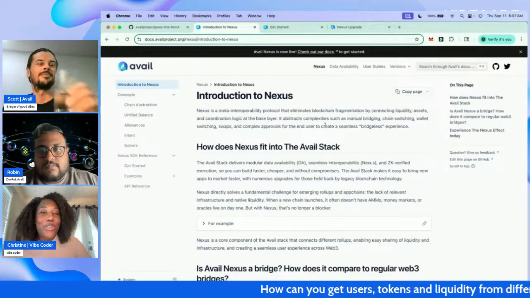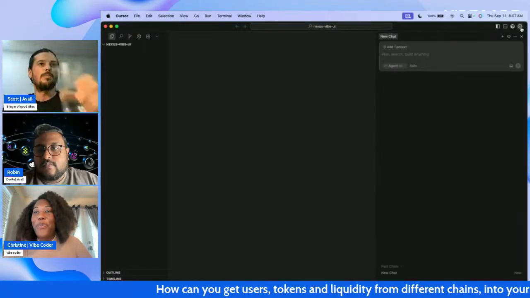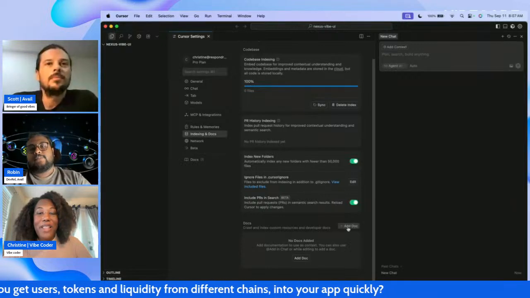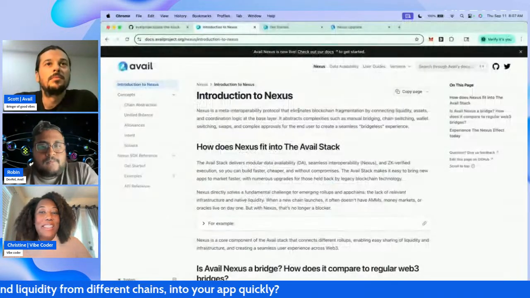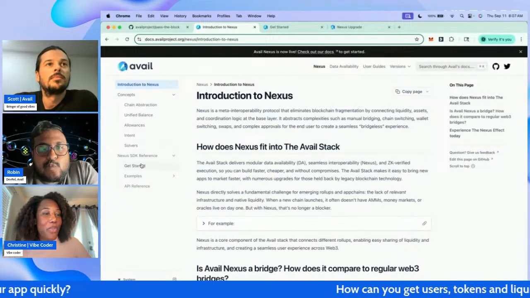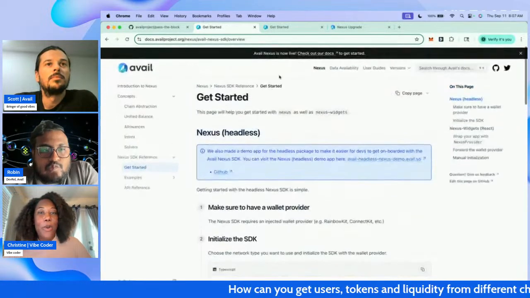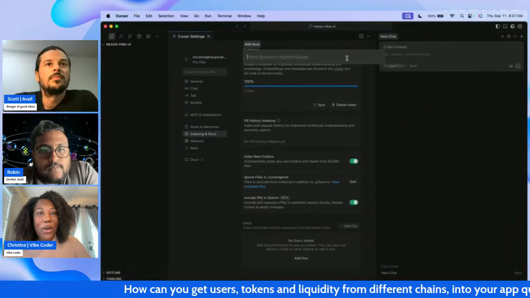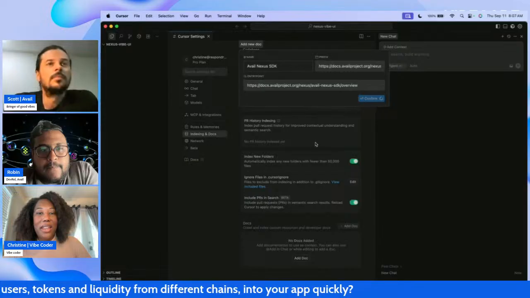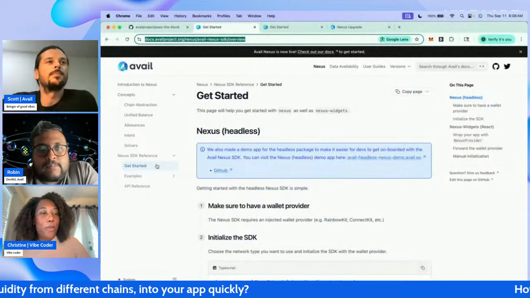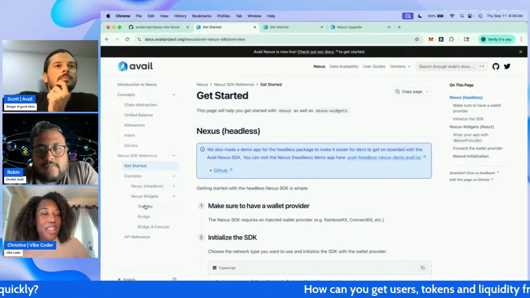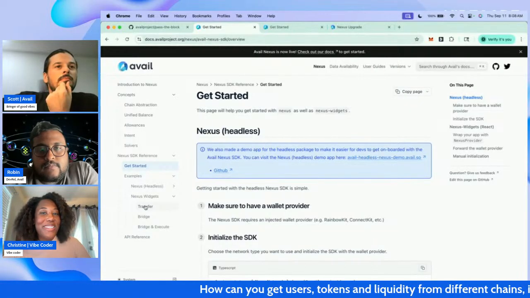But I love Cursor, as you know, for those that are not new to this show with us. One thing that Cursor also released is that if you come over to Cursor and their settings, you can index documentation by simply adding in the URLs, which means that I don't have to copy the page or open it from here. I can simply say, hey, I know I want to integrate with Nexus. I'm going to need the getting started. So I'm going to go ahead and paste that here, and it's going to start to index that, so that the AI is informed of everything that I need to do for this session.